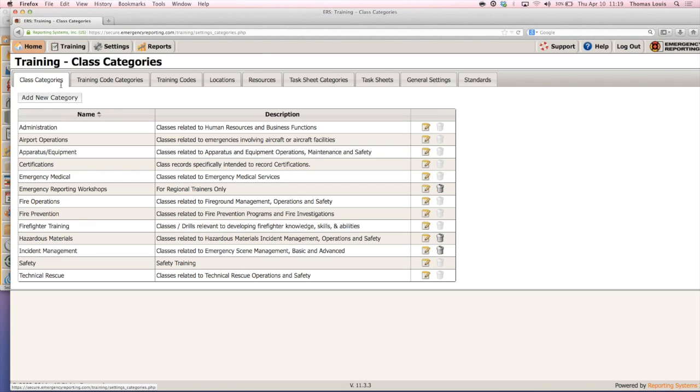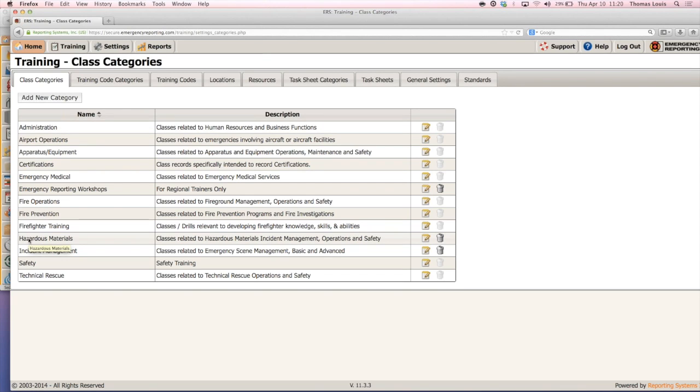You want to keep this fairly broad. You don't need to drill down into specific class titles, things like that. This one may even be a little too broad. When Johnny shows you his account, he'll talk to you about how he set his up. But this is a relatively small list, and it's core, big picture, and captures all the classes like administration, firefighter training, fire officer training, prevention department. Keeping it broad, keeping it simple.